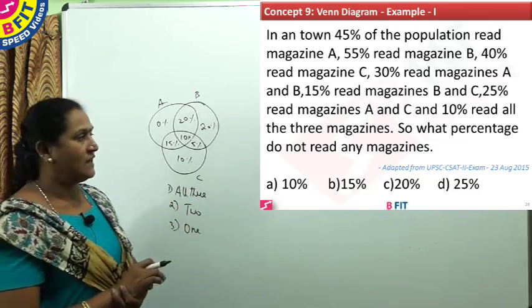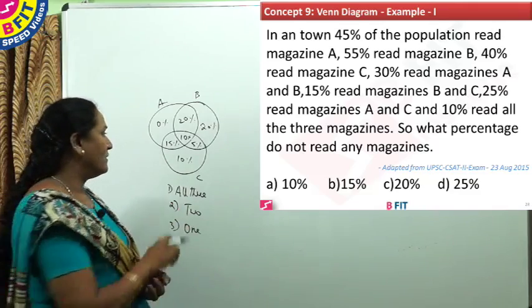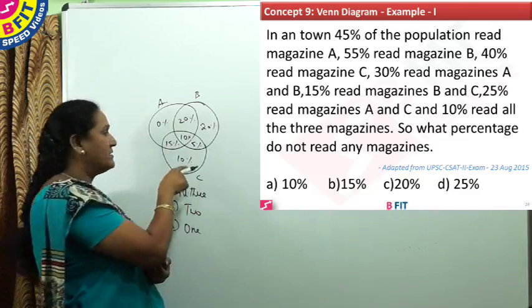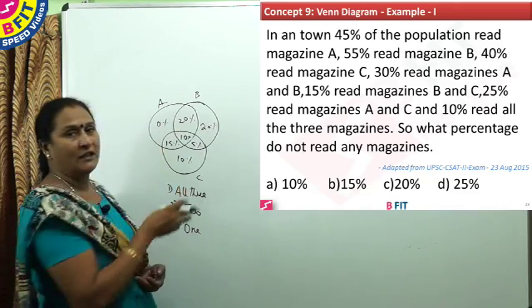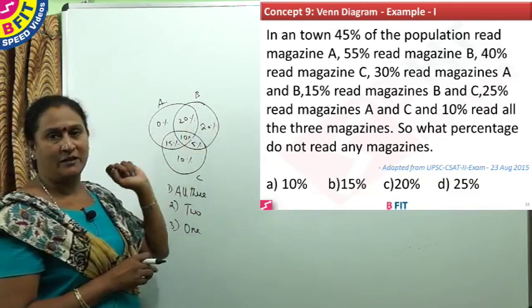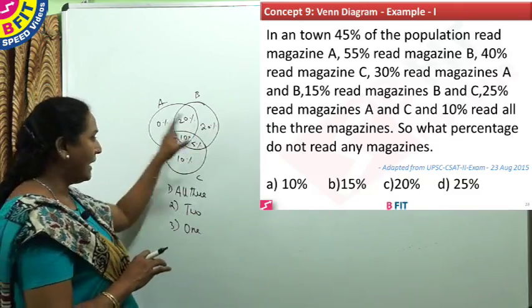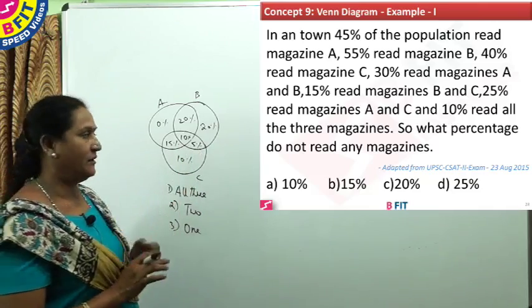Now what is the question asked? What percentage do not read any magazine? The one we have here is at least one or more than that, who read only one magazine or both or all three. And what is the value of who don't read any magazines? So add all and subtract from 100.